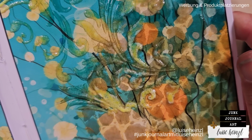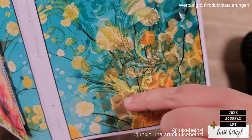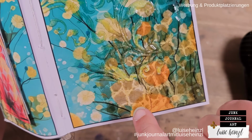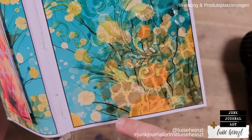That is cool. I mean, you have to pay a little bit of attention that you don't get too much heat to this area where the glaze already was from the step before.